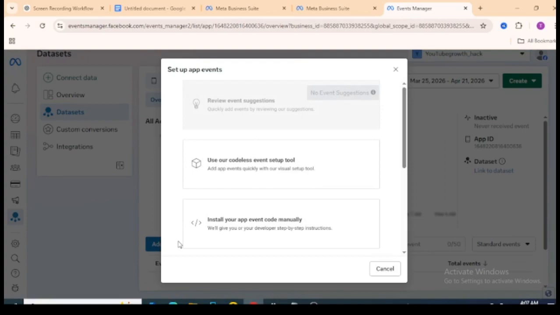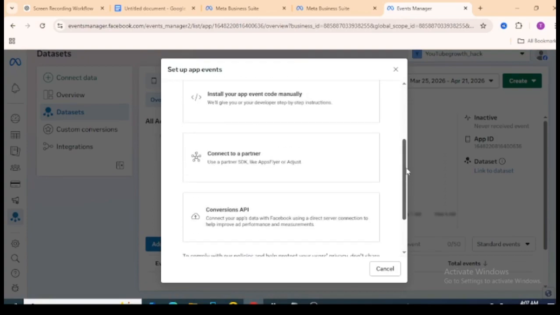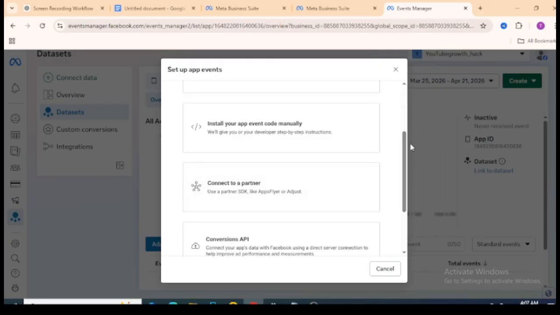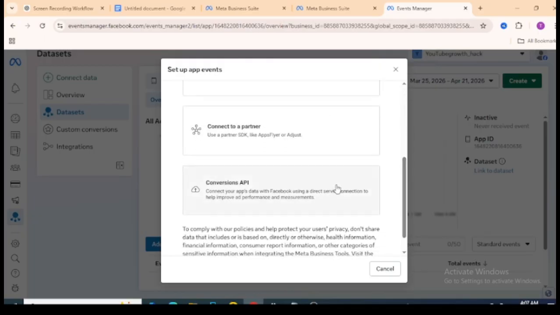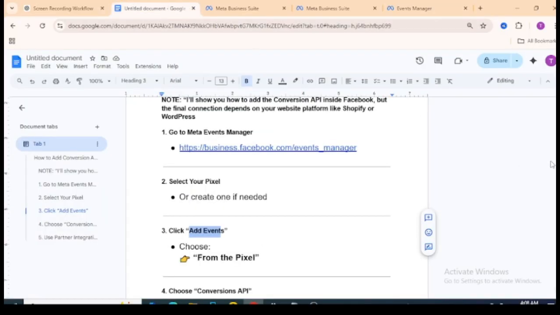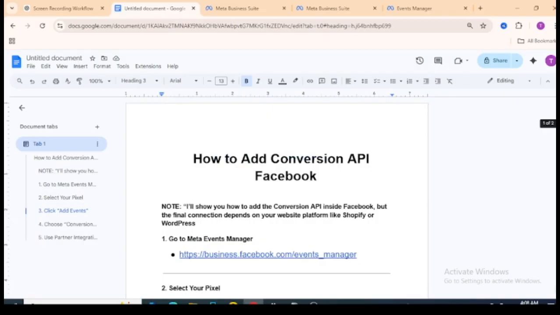Basically, we can say something like Conversion API, super simple. If you want to set up an app event, that is very important.